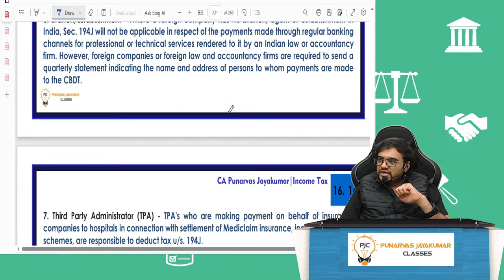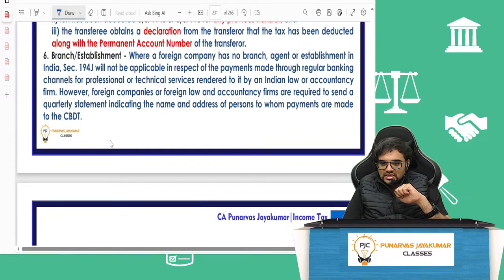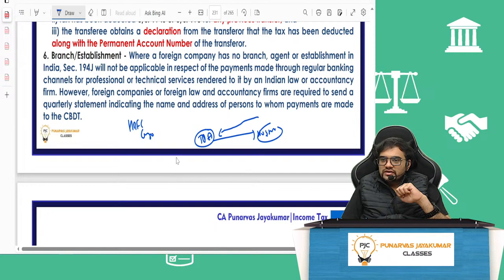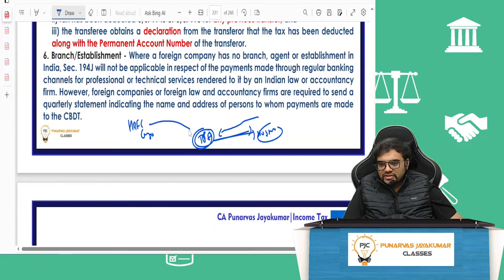Then for third party administrators like insurance companies: if HDFC Ergo is an insurance company, there will be a third party administrator, a separate service provider, in the hospitals. So if you fall sick, you will have to go to the third party administrator. They will directly settle payment to the hospital, because the hospital cannot wait longer. You will be discharged only if payment is made. So the third party administrator will directly make payment to the hospitals, and they will take money from HDFC Ergo later.